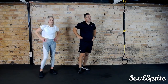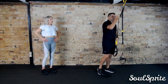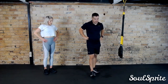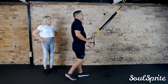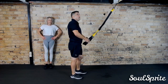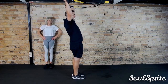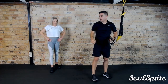So, we're going to bring the TRX up, back to the starting position. The TRX is around about halfway up our thighs, somewhere around there. We're coming forwards. Arms going to be nice and straight. We need that full length in the TRX. So we're coming up to this position here. I might take up most of the room, but we're here. We're going to come up and back down.